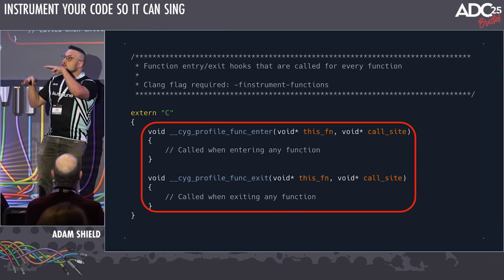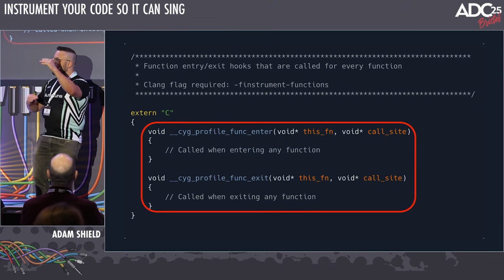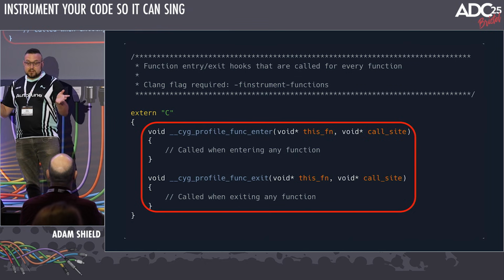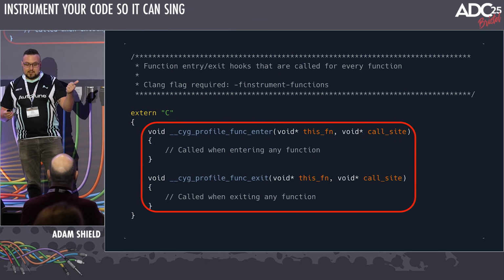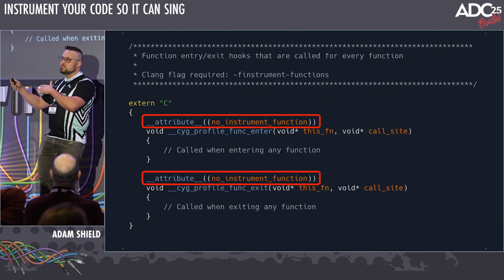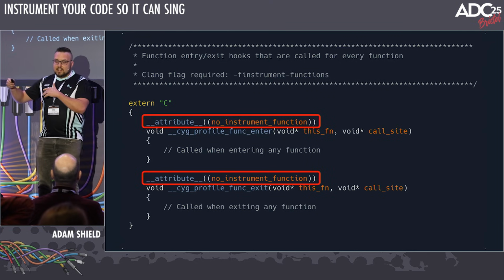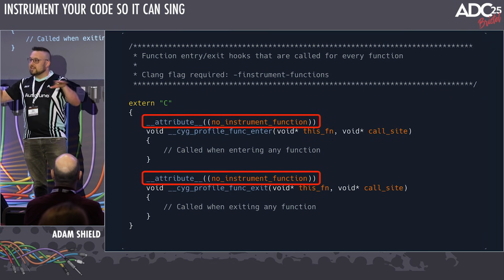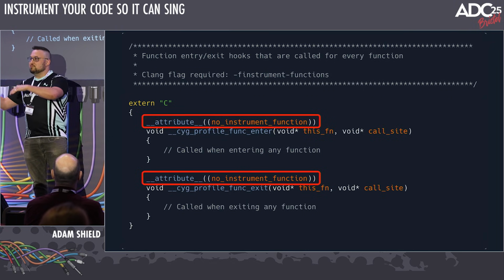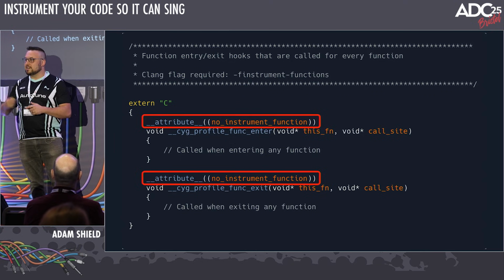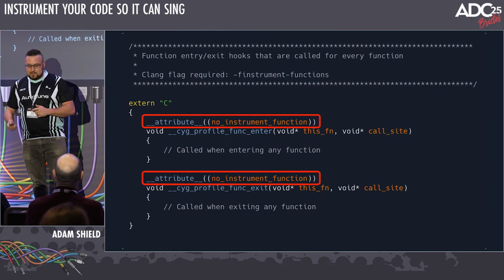So you can now hook into every function and track how long you were in that function, or all kinds of other information. This is very handy. One thing you should know if you're implementing this is that they give you an attribute you can add to any function to make sure that function isn't hooked into. This is a way of excluding a function, and you actually do want to add it to the hooks themselves, or else the hooks will hook into themselves. Again, an infinite loop, something to be aware of.